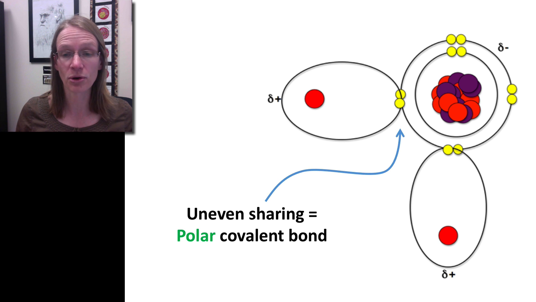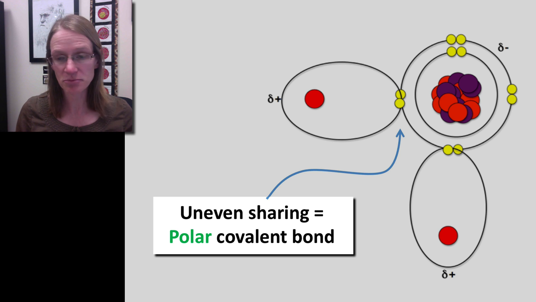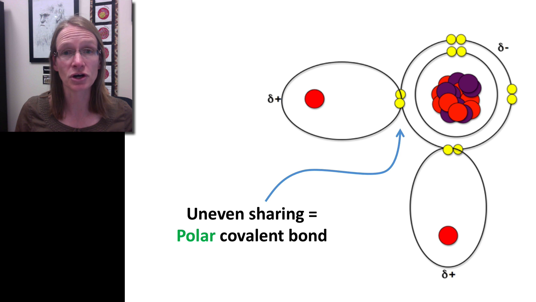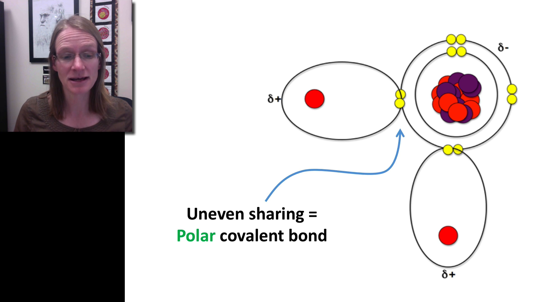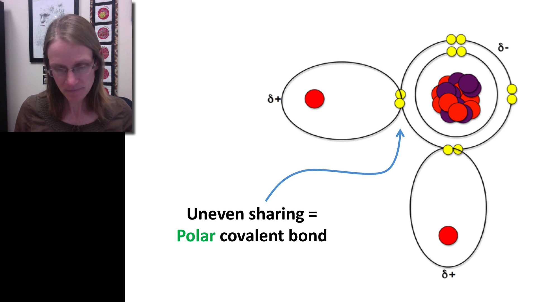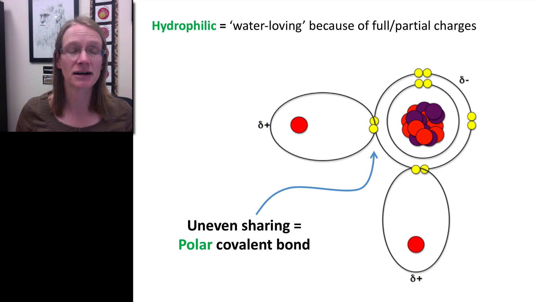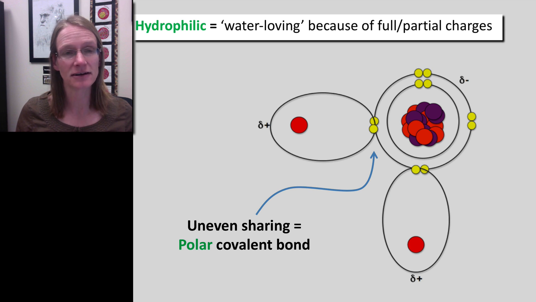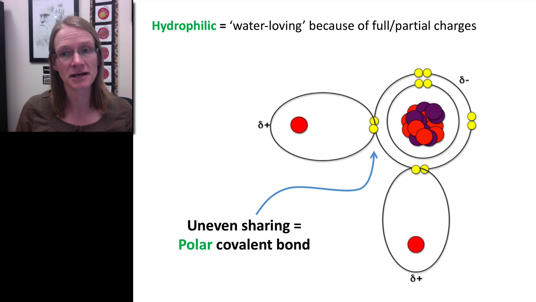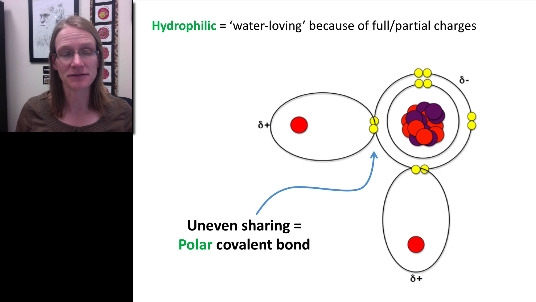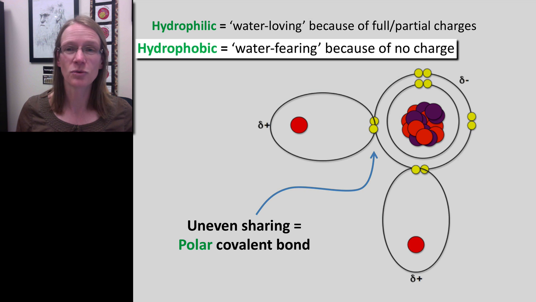The delta symbol refers to a partial charge — it's not fully negative, but oxygen is pulling enough on those negatively charged electrons to create a partial negative charge. The hydrogens aren't pulling quite as hard, so since they have less pull, they're slightly positive. The water molecule has these different ends — a slight positive and a slight negative end. When a covalent bond has this difference in pulling of electrons, it has a special name: it's called polar. Polar means uneven sharing. If they shared perfectly — like in O₂, where two identical atoms pull equally on shared electrons — that would be nonpolar. But with water, the pulling is very uneven, which is called polar.